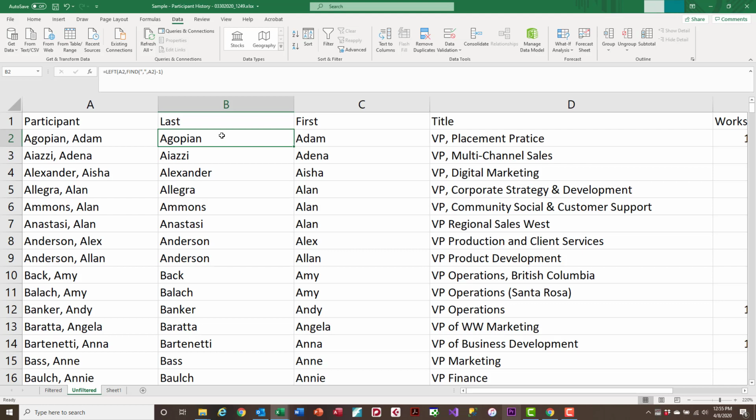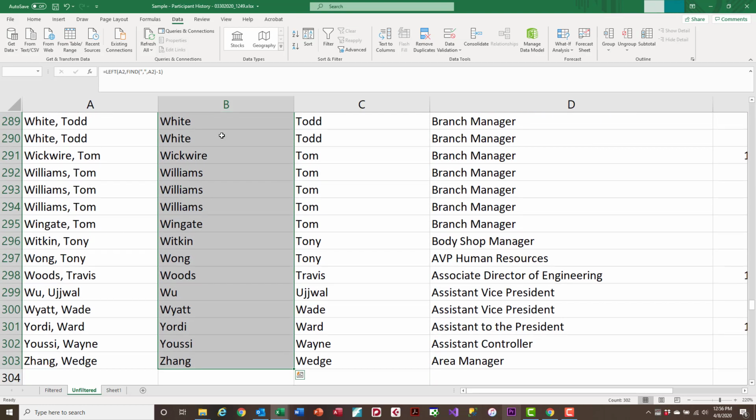Now, quite often when you do things like this, you will want to change the formula, convert it to a value, because if you start moving things around, the formula might break. So the way to do that is you just highlight your selection. I start with my first cell here, hold down Control Shift, go all the way down to the bottom. Then I lift up, and I hold down the Shift key, and I go over 1.